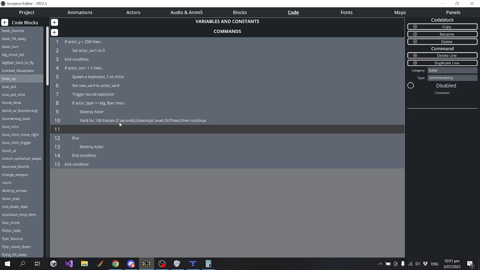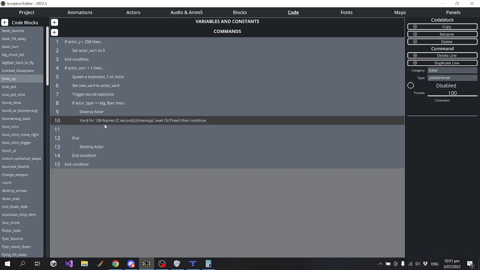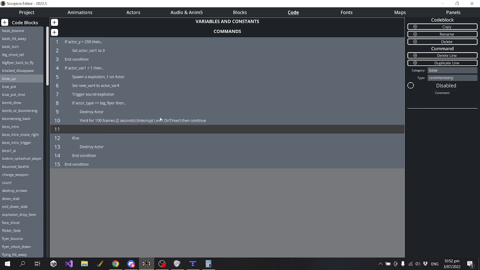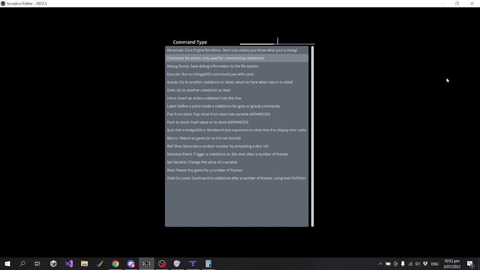Okay. And then we'll make it so it's yielded on the level and the level's timer for 4 seconds, if nothing else interrupts the level's timer. You should normally just use the level timer for things that are sort of universal, that affect the entire game, and reserve the actor timers for when it's something that's only relevant to a single actor.